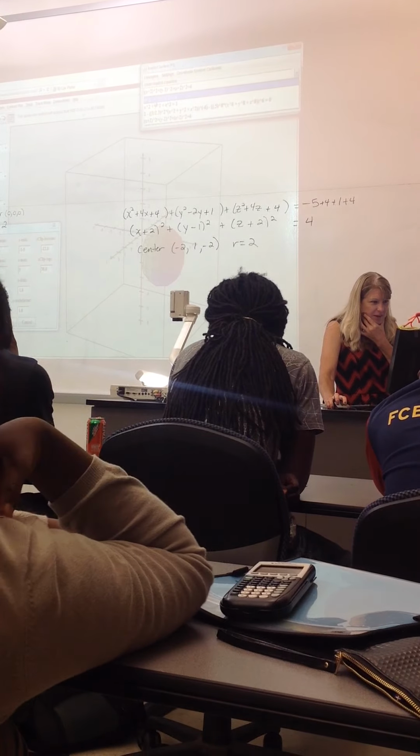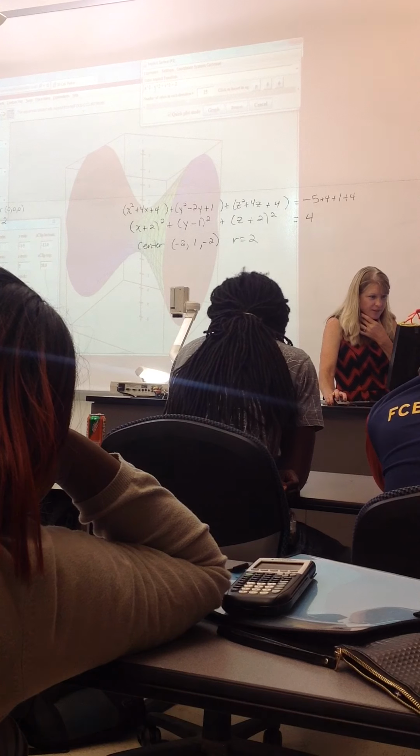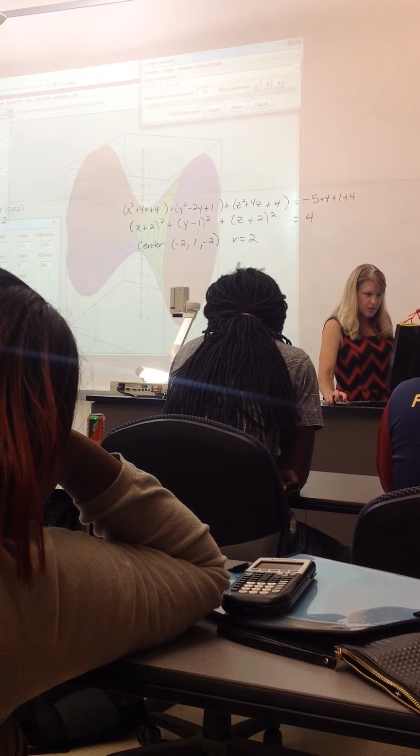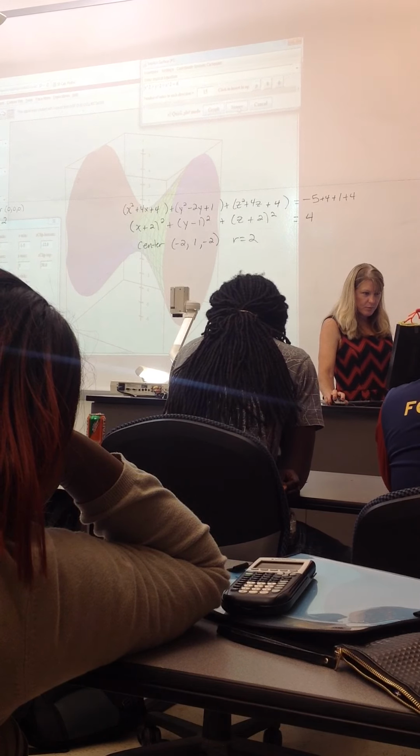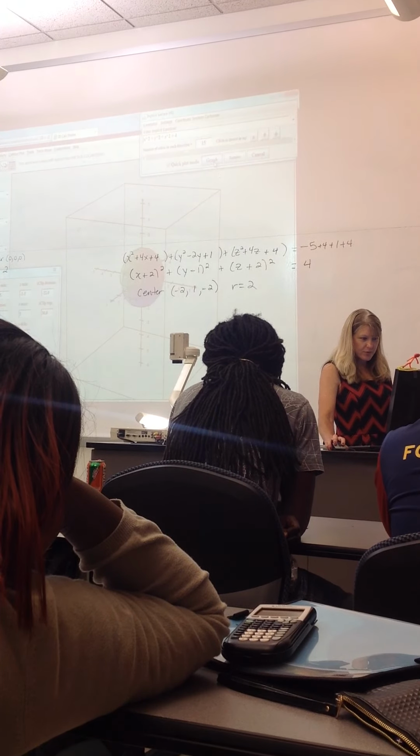I'm trying to see if otherwise I can solve for z. Let me change this to a plus, and change that to a 4. And then I will graph, so that's the 1.